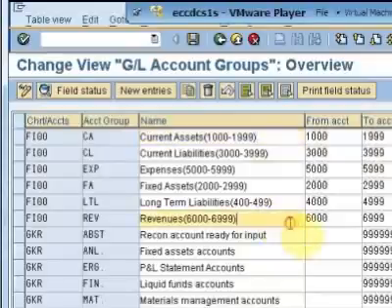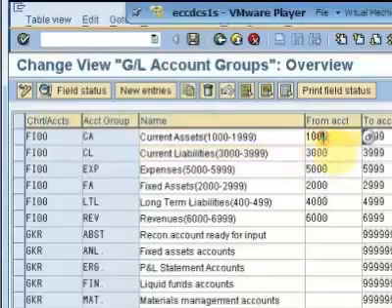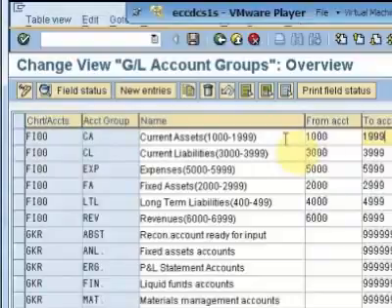So if I recall, the concept of account group is, number one, that it groups similar nature of GL accounts. Number two, it controls the number ranges of GL accounts opened within that account group. Number three, it controls the field status of GL account master data which has to be created under that certain account group.